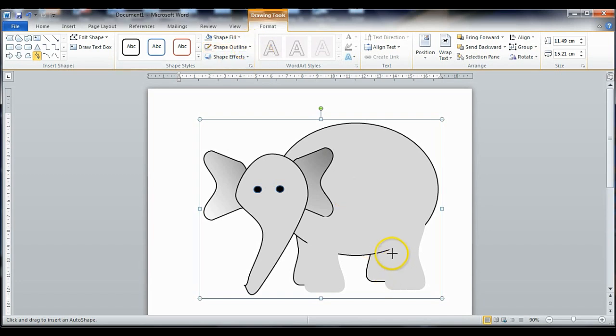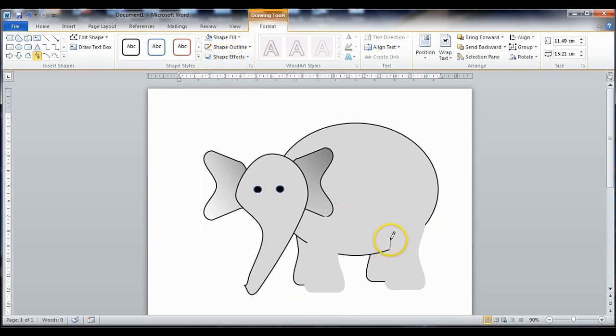So, for example, let's just click here. Okay, we can do that. We can click here. We can get the tool again. We can come here. Okay, we can do that as well.